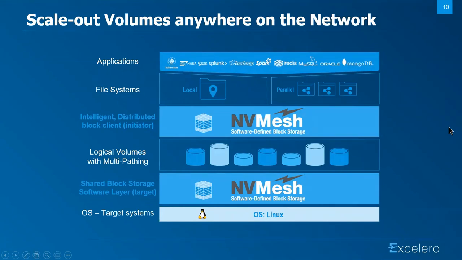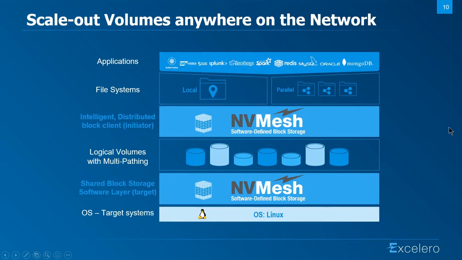So as Sven just explained, NVMesh is a software-defined storage that typically uses NVMe's and assembles them, cuts the available storage, mirrors it, stripes it, and provides logical volumes that appear as block devices on the servers. And that's quite an important point when it comes to how we're going to use them.